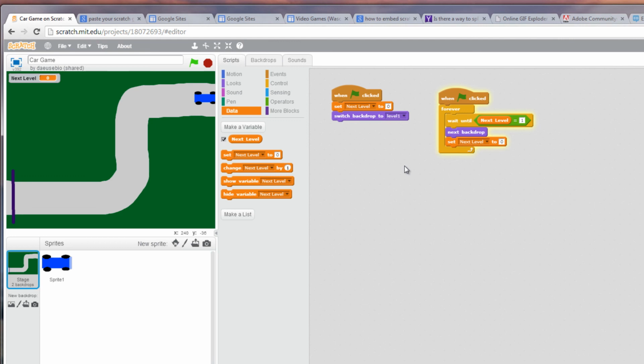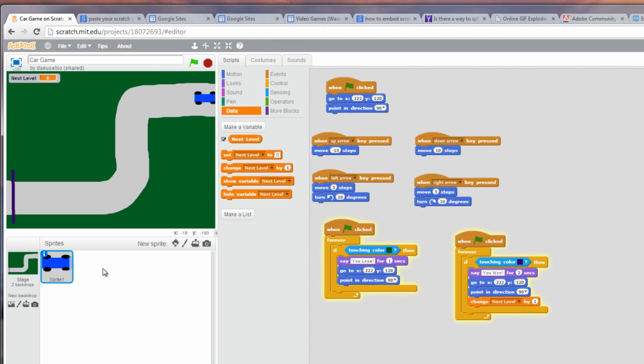And you can set it up so it says a message or something of that nature. That's totally up to you. But that's it. That's how you set up a level. We'll quickly review it. I'll click back on my sprite, the little car. When I click on that green flag, it starts the loop. The forever loop is running. In other words, this loop is continuously checking. If I touch the purple bar, it resets my position and I change this variable to 1.